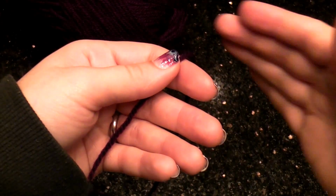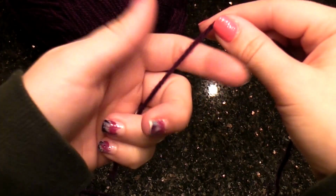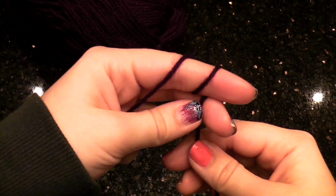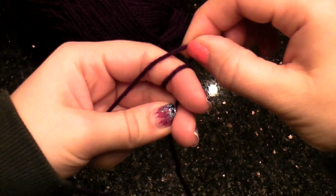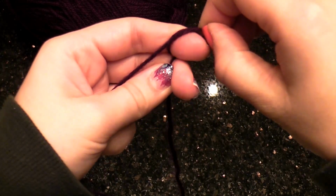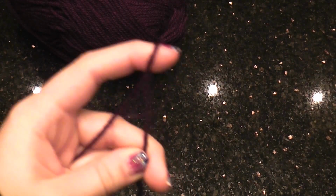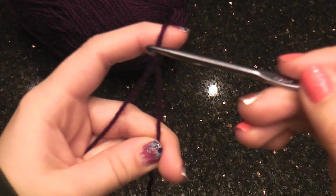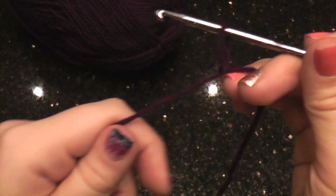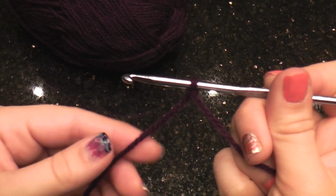To begin you need to make a slip stitch, and by doing that you take the end of your yarn, I take my first finger, wrap it round twice, take the first one over the second one, take that second one back over the first one again, and that is your slip stitch. So you just want to slip that onto your needle and pull the shorter piece tight, and that is how you put a slip stitch onto your needle.